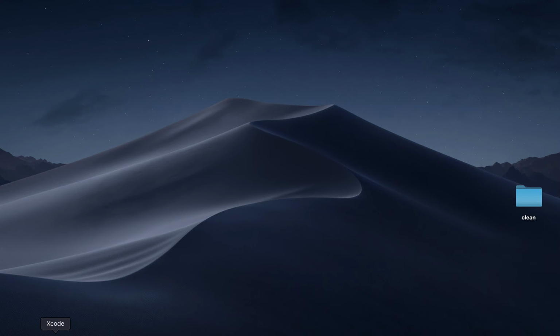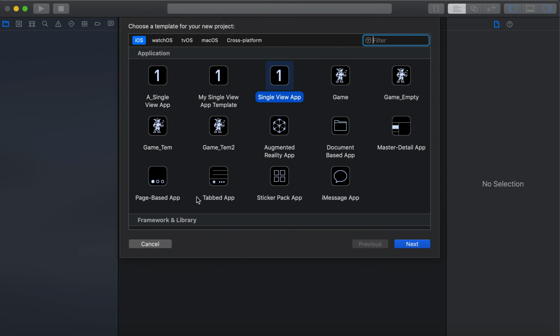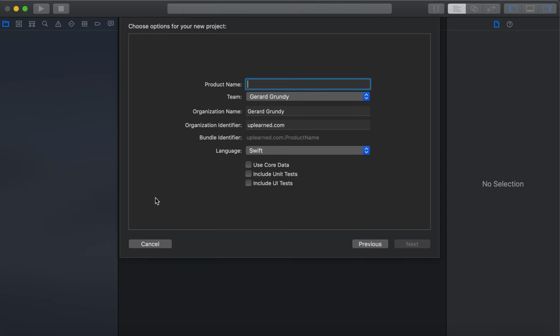So open up Xcode, create a single view app. TextField demo, I'll call it.